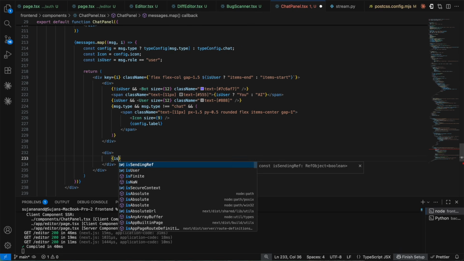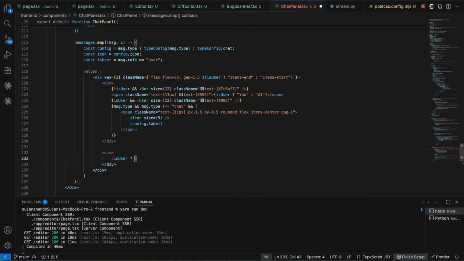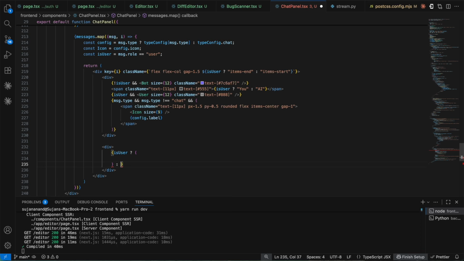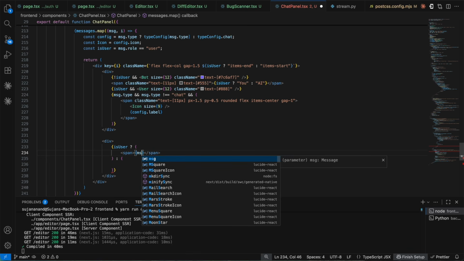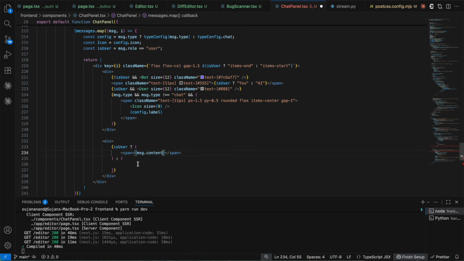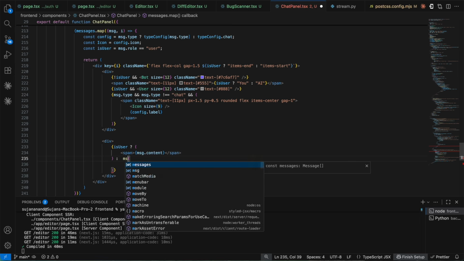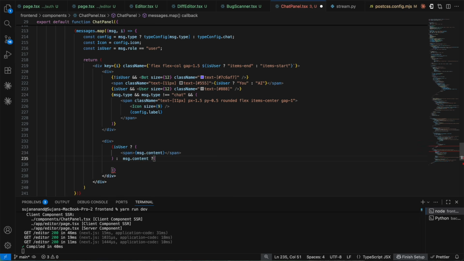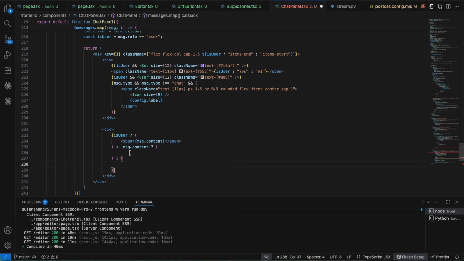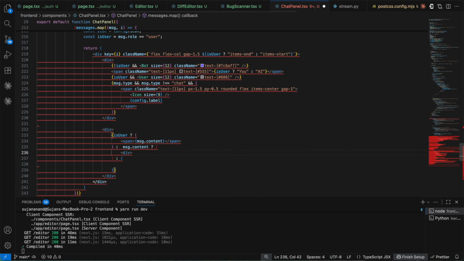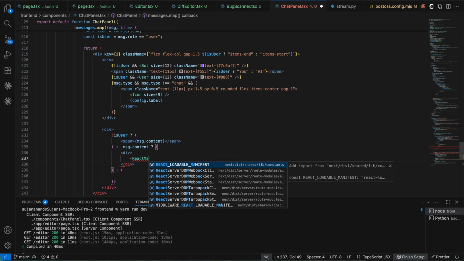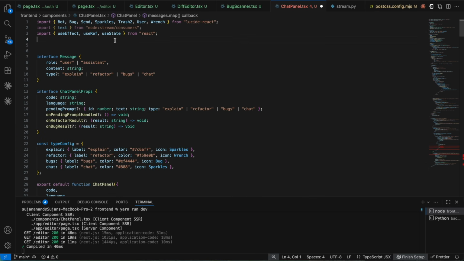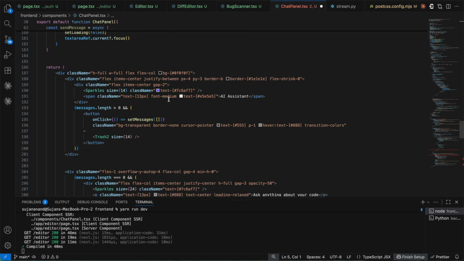Here first of all check if isUser is true, then go ahead and add a span tag. Here I'm going to say span, which is going to show the content msg.content. Else over here I'm going to check msg.content is present. In this case we're going to have a complete div with the formatted value. For that we're going to use the React Markdown. So we can go on to the top and import it just like this, that is React Markdown.